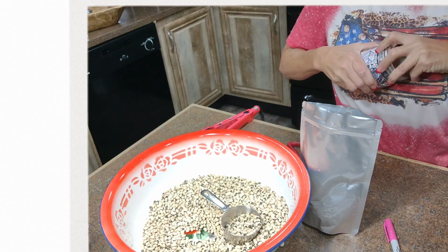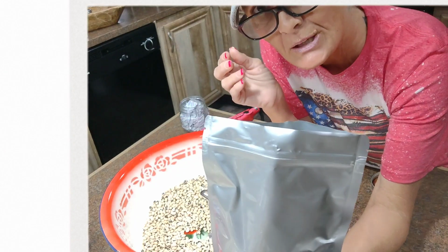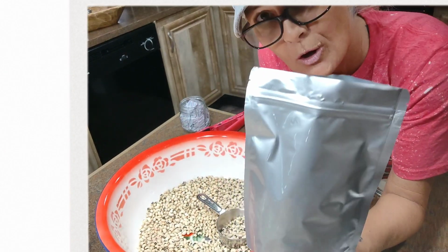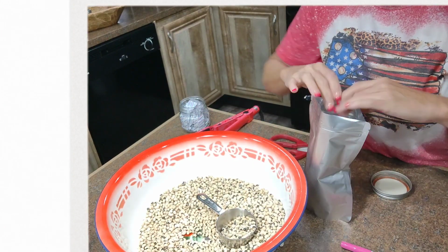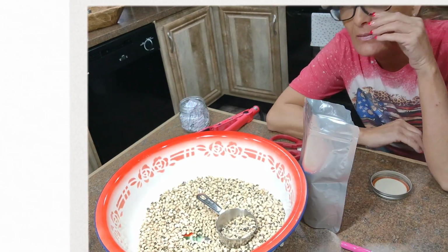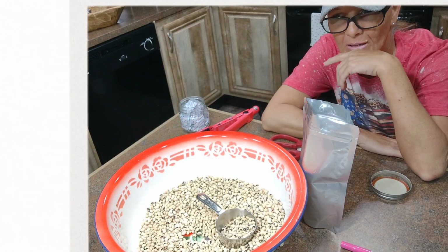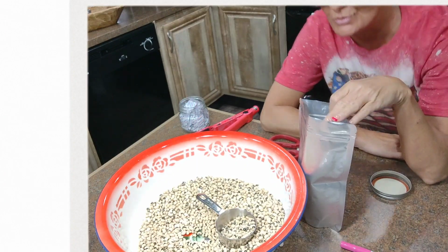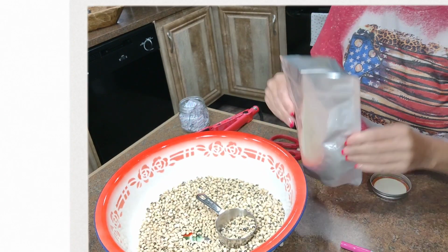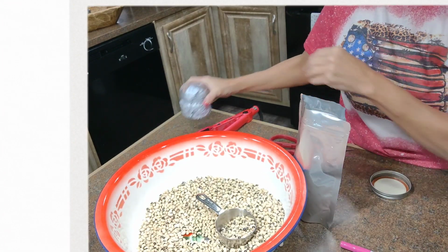All right. And if you want to fill your bag, if you want to put a pound in here, you can. Because once you open this, you can still reseal it without having to put oxygen absorbers. I'm just saying, we have so many beans that it's going to take us a while to eat the beans that are not in the 5-gallon buckets. So I want to make sure they're stored properly as we eat them in the next couple of years, okay? So you can fill the bag up on some, or you can just put half on the other.